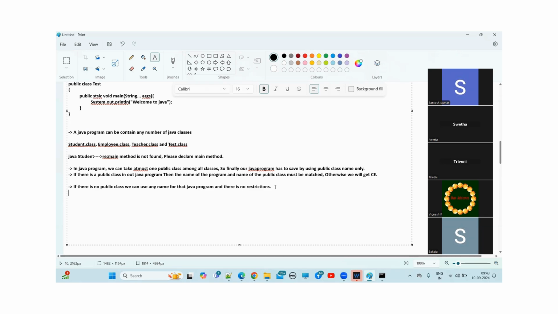Either 0 public classes we can take, or 1 public class only is allowed. If you take 2 or more public classes within a Java source file, then you will get a compile time error. Clear, everyone? Yes, sir.